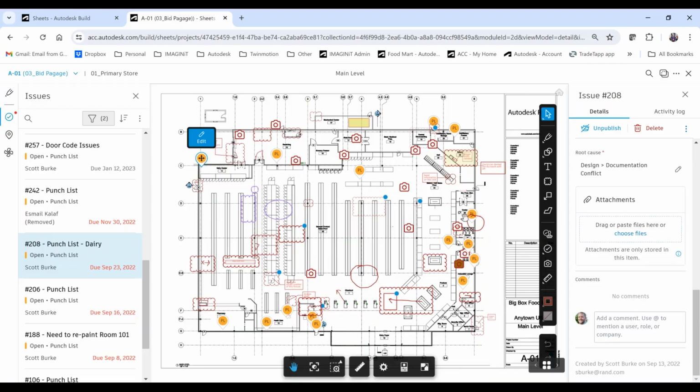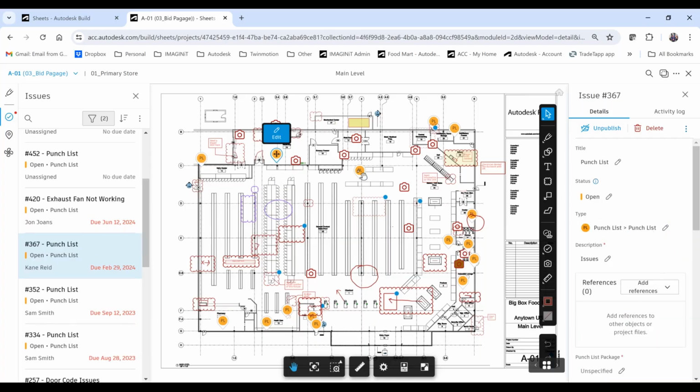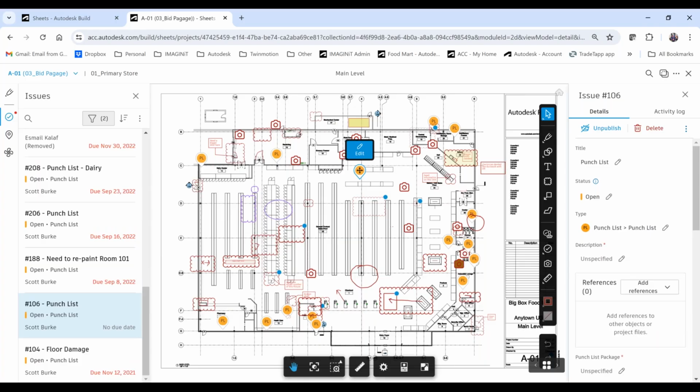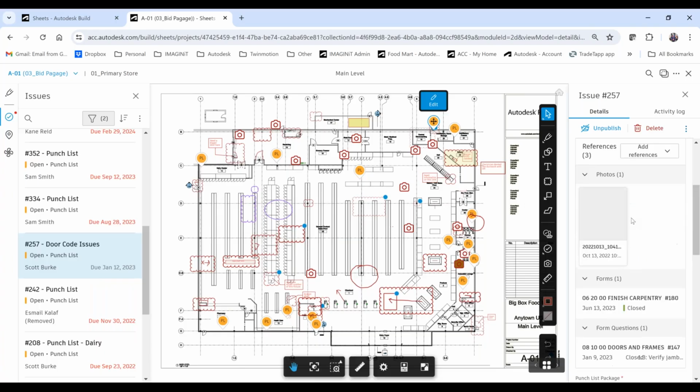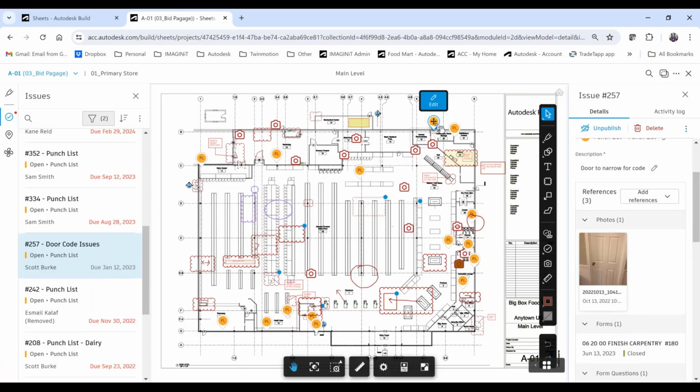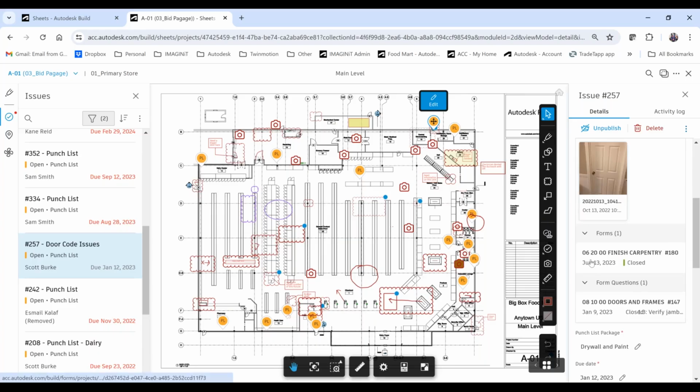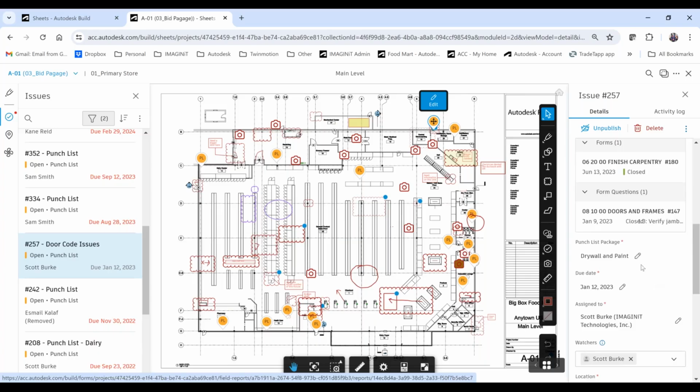So directly from the sheet module, the sheet tool, you can view all of this data, all of these references, again, creating this audit trail. If this punch item had anything, let me see if I can find one that maybe is associated to a photo or has a photo assigned to it. Here we go, that's a good one. So I can see within this punch item, hey, there's a photo that was captured in the field and assigned to this punch item. There's also a form associated to it. So I have this nice little reference link or this audit trail that can really review and see what the history of that particular punch item was.